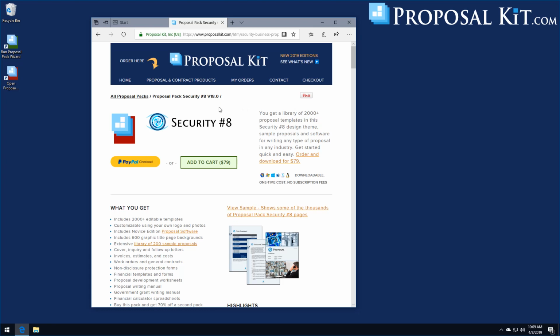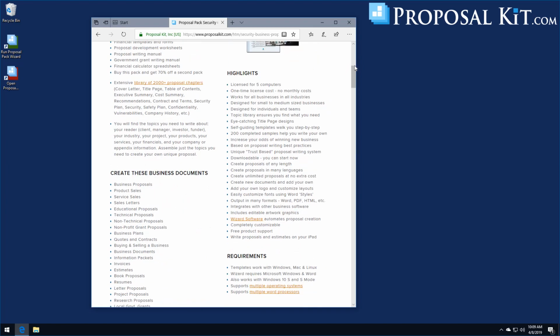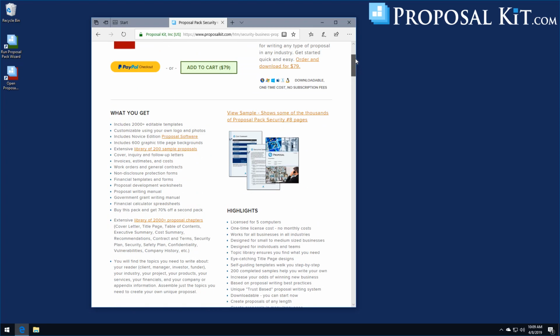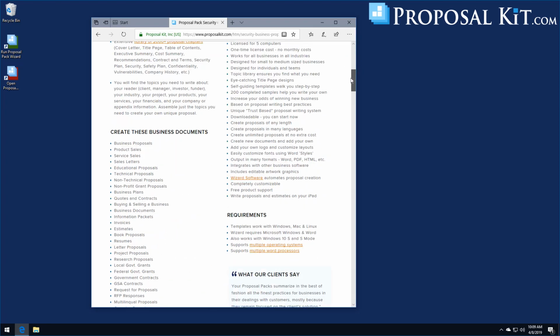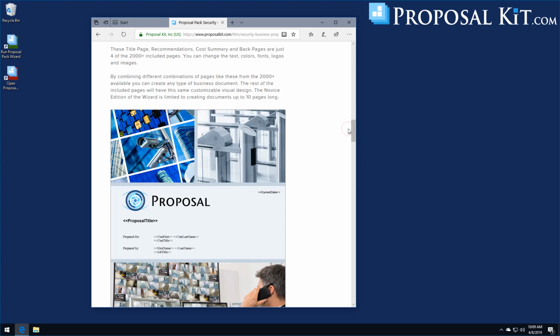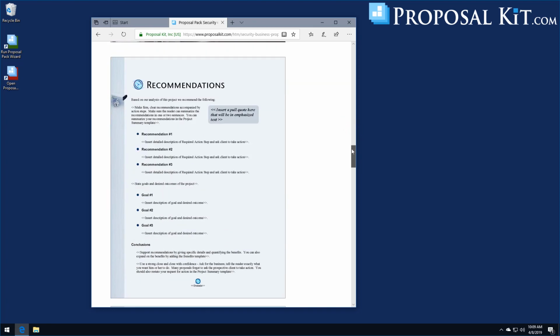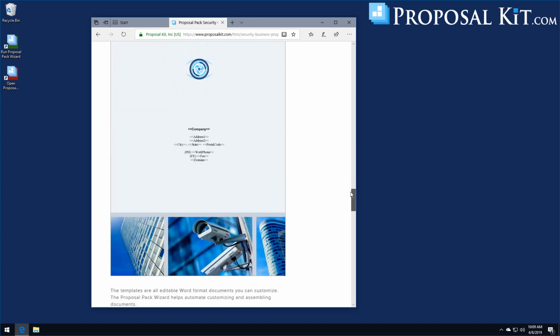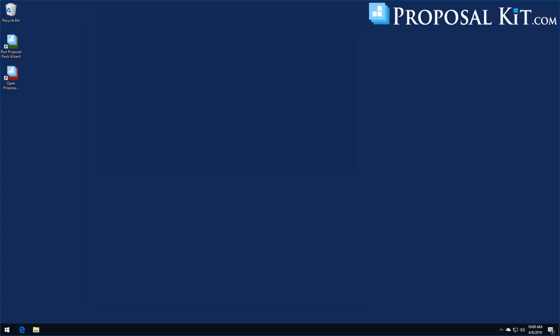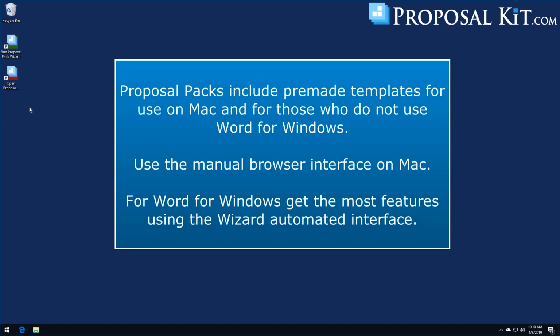On our website, to purchase this specific design theme, or any design theme, you would just go right to that product page, order it, download it, and install it, along with our Wizard software that we're going to illustrate. You can scroll down these pages and see full color blow-ups of what the Word document pages will look like. We're assuming you've actually purchased a specific design theme, downloaded it, installed it on your computer, and now you're ready to actually start creating documents.